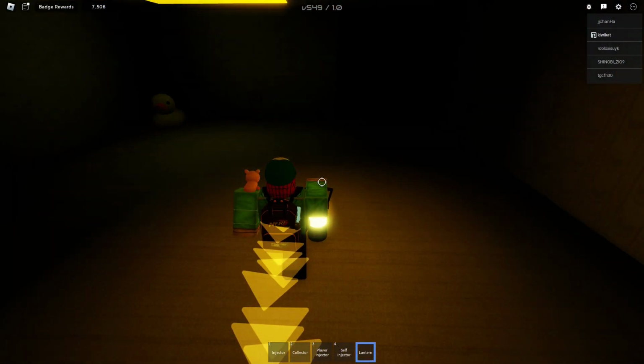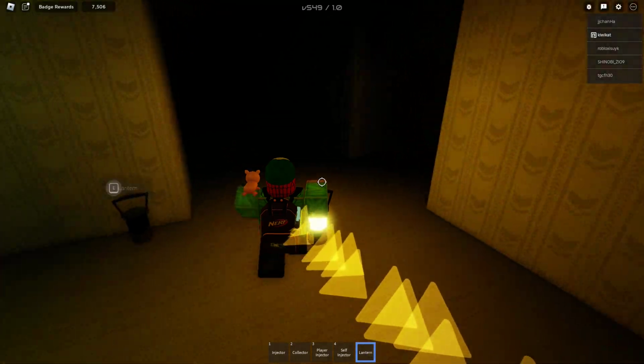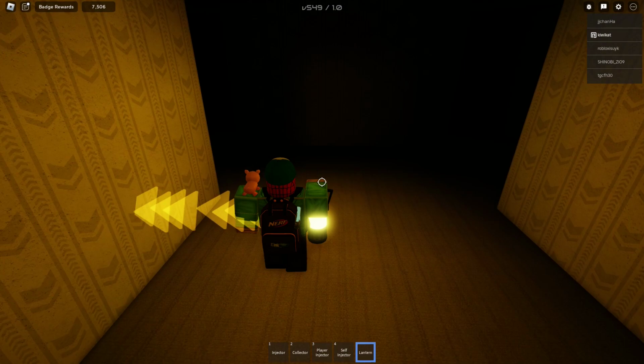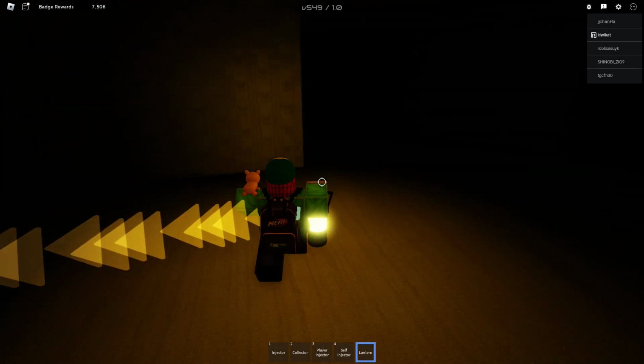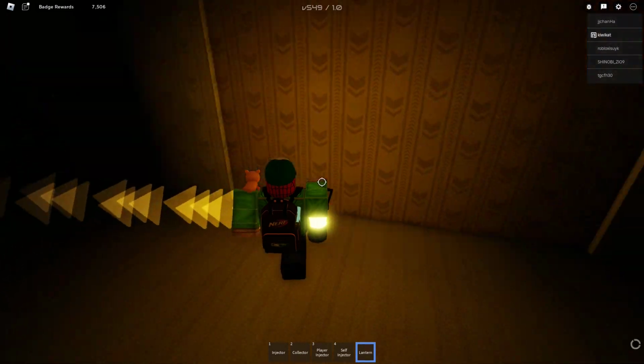Alright guys, so once you land in that, you'll be in this area. Then you're going to want to head... I was told you want to just hug the lefts. You hug the lefts. And you head this way. You might have to go through here.